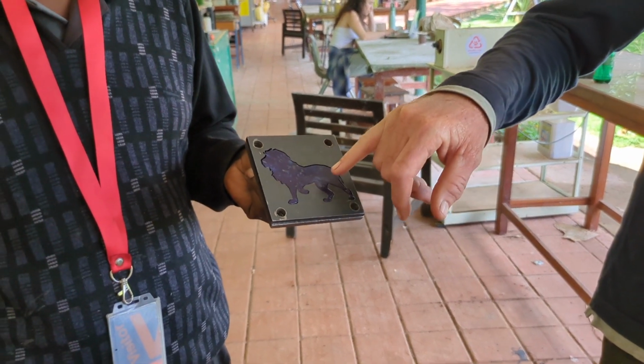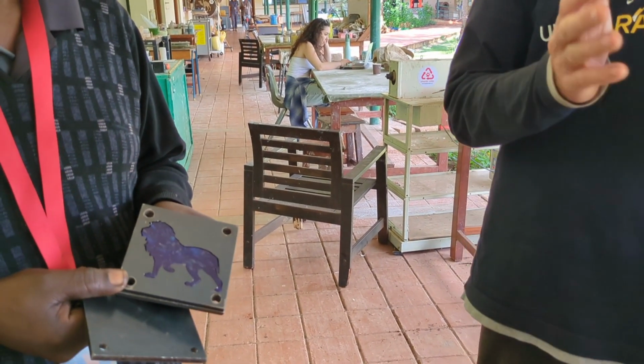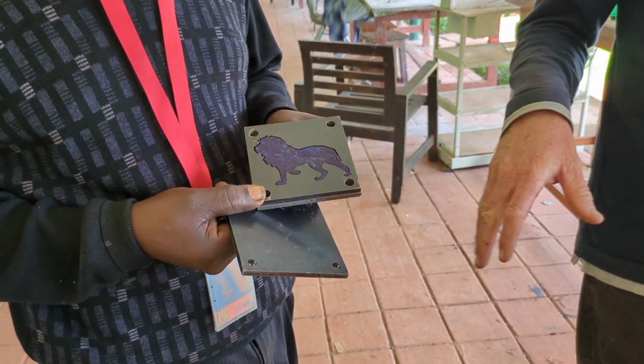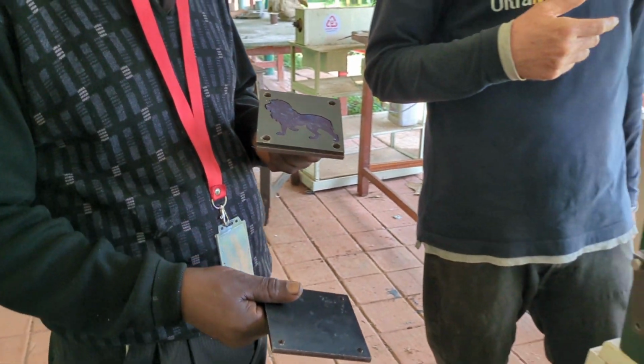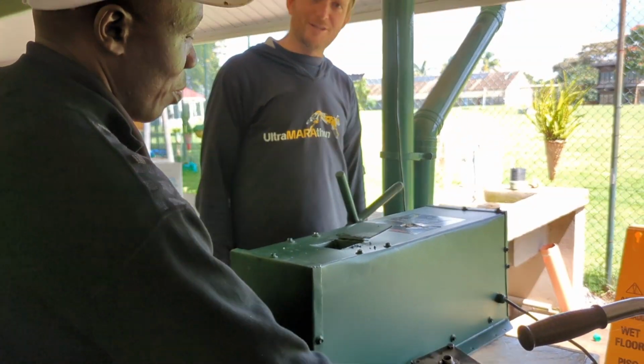Other basic things to think about as well: if you have a couple of molds, it's actually good to keep the plastic in the mold for a period of time, just because that prevents any warpage when you remove it. A shortcut, like a hack, is you can just have a bucket of water there, and you can take the mold, put it in the bucket of water, and that just cools it faster. And that would be it.